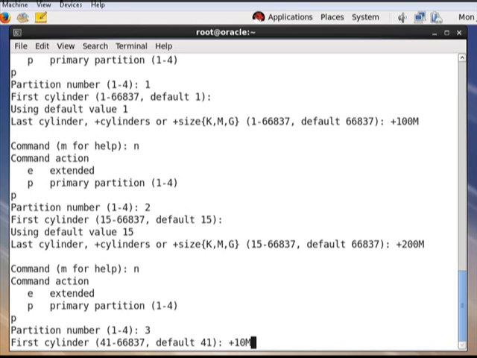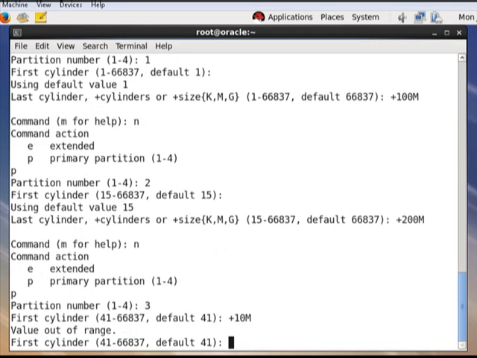Now I'll create one extended partition. What I created, one second, I think I did something wrong. Did I add +100M, +200M? Partition number 3. Okay, sorry.